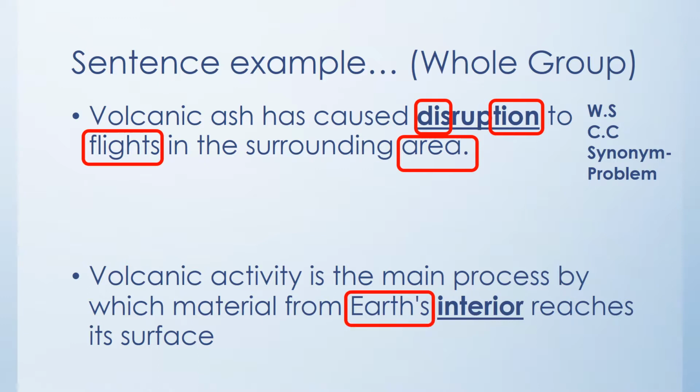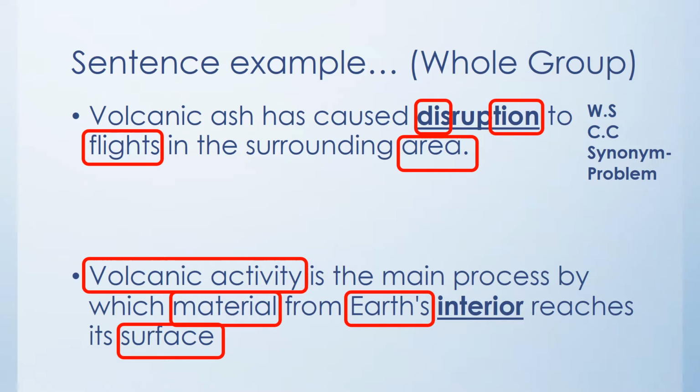All right, so the next one, same thing. And so they might not figure out interior, but some students might say, hey, my mom's an interior designer, so it does still relate. So you definitely mark that and say, earth, let's whack the word. Any word structure? No. Any apposition? No. Any context clues? Yes, you see context clues. Something about the earth. So focusing on the earth, you may circle words, volcanic activity, something's happening, and then we know some materials coming from, and then it reaches the surface.